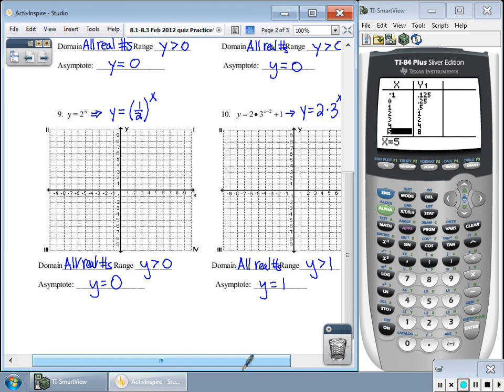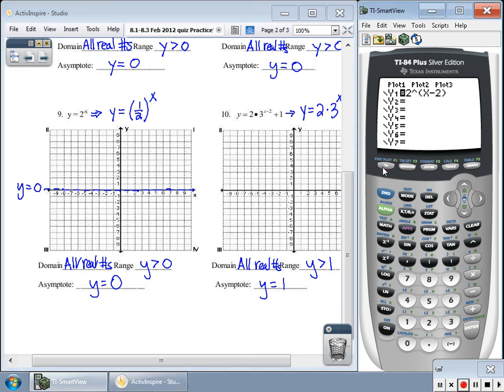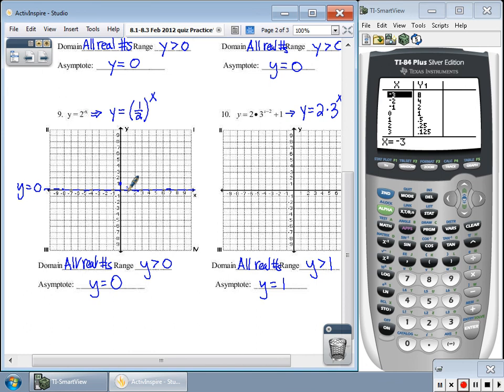Okay, over here y equals 1/2 raised to the x power. Again, horizontal asymptote, y equals 0. Label it. And then let's plot some points. 1/2 raised to the x. I like these points kind of up in here. Still like my 0, 1. That's a good one to do. Here's 0, 1. Here's 1, 1/2.